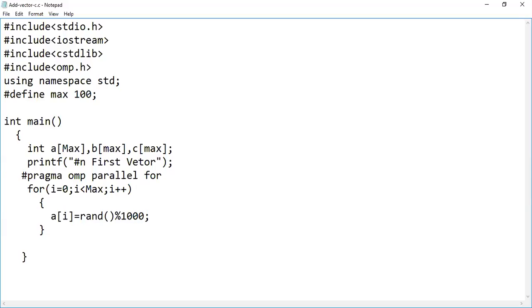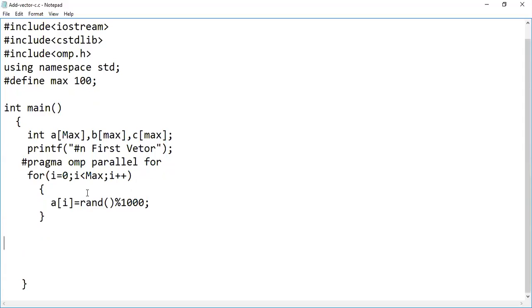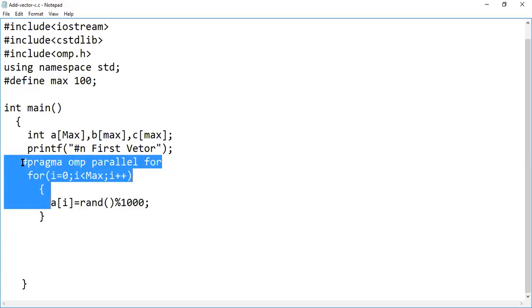Then after the first vector, now we will write #pragma again. Instead of writing, let us copy this. Complete code for the second vector.